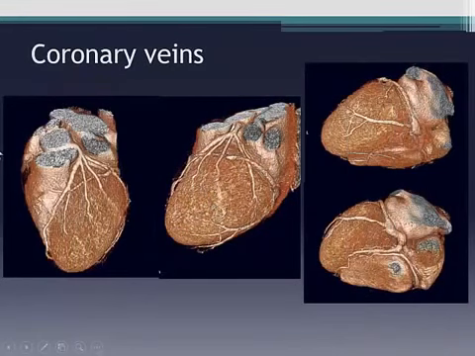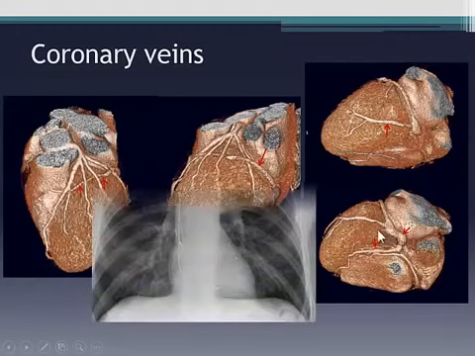Okay, so coronary veins, again, you can show your colleagues and you can understand why they try to get the middle vein or the lateral vein. I can't remember clearly which one it is for the biventricular pacemakers. I wouldn't be able to name any of these, to be honest, apart from the coronary sinus.